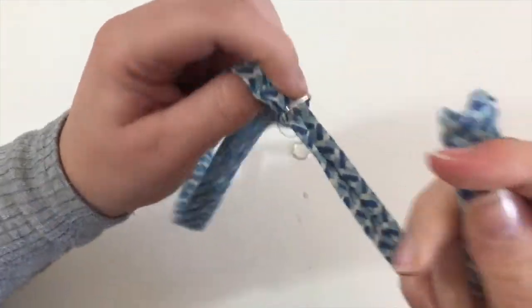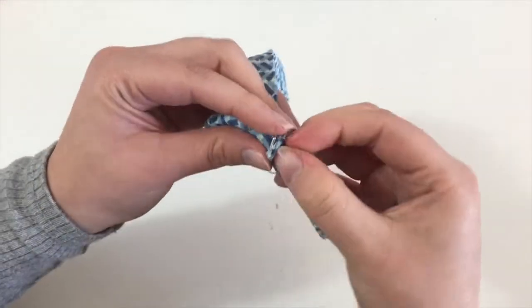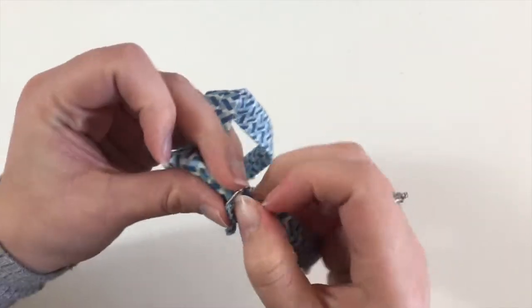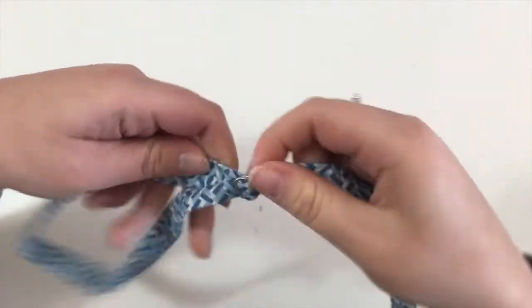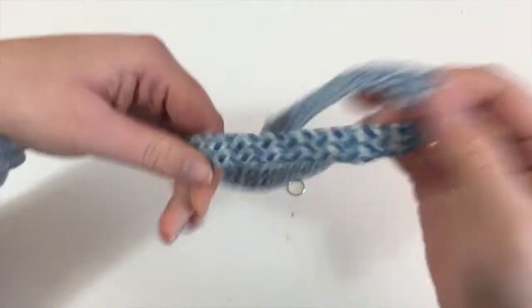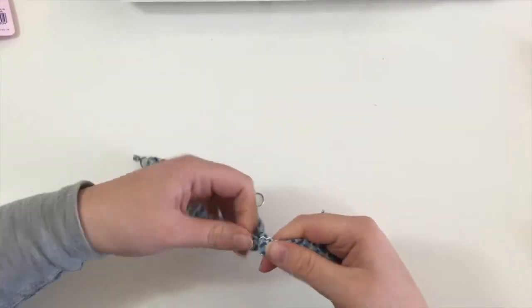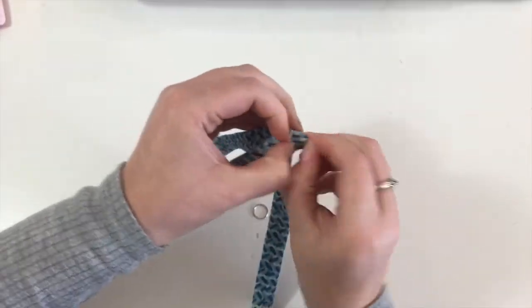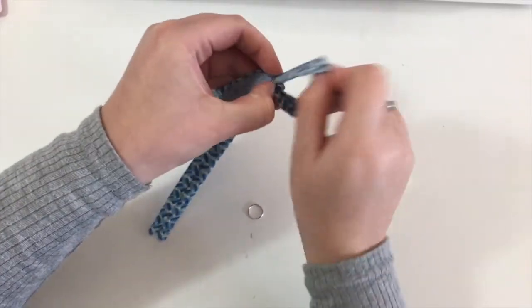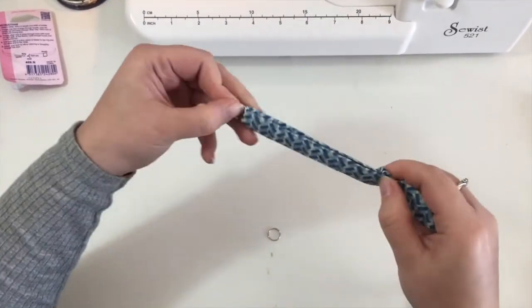So you just want to make sure that the fabric is sitting the right way up. Little loose thread there. And then back through this top one over the centre bar section again. Like that. So that makes your adjustable piece. You can have it as long or as short as you want. So you just want to adjust it to however long you think you might want it. And it works like most adjustable straps. You just pull that bit and then pull the end through. So that's your adjusted piece.